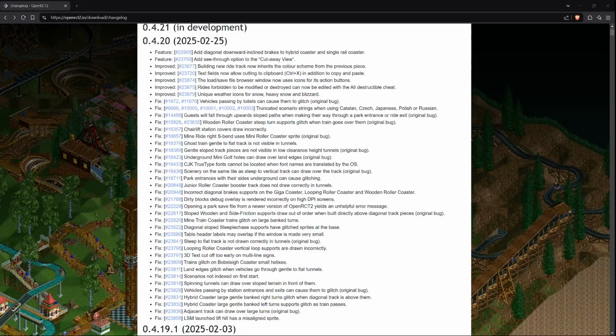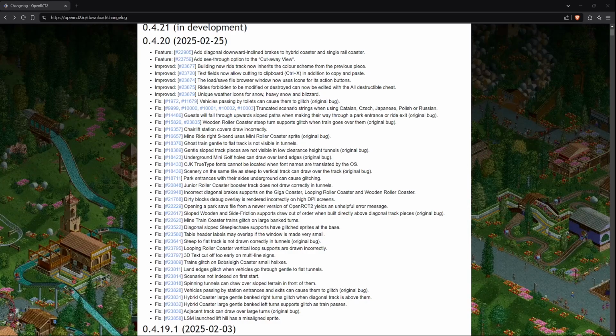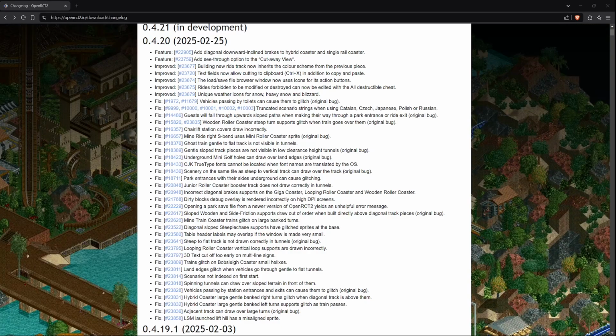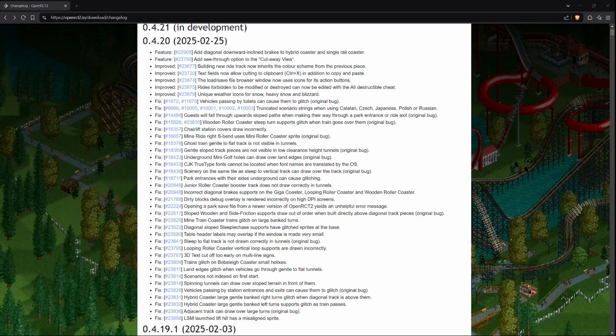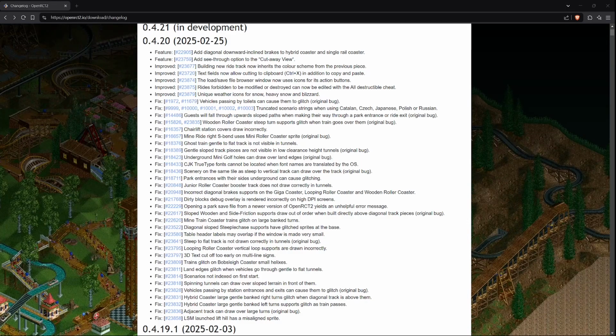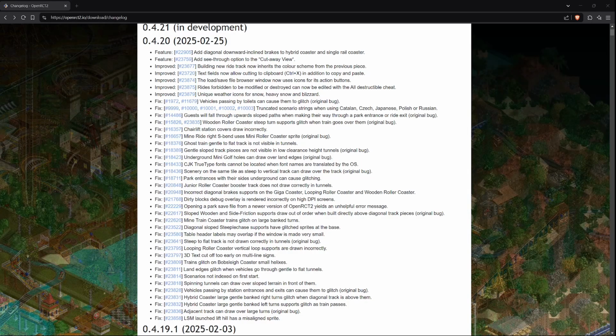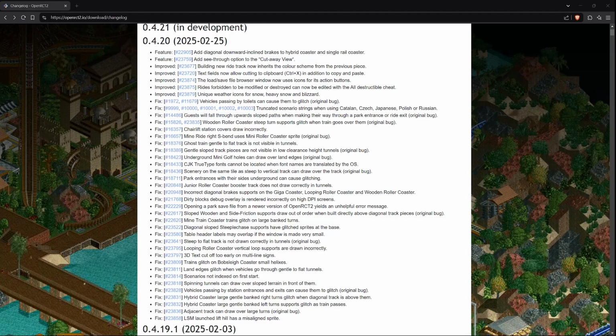Alright, those were most of the changes that have been done in this release version. If you want to see all of them, I will leave a link to the changelog in the video description. There you can also see the ones that I didn't list in this video. There have been a lot of fixes in this release, especially lots of graphical ones. And yeah, I think the developers and all the contributors did a great job in this release, fixing a lot of these nasty bugs.